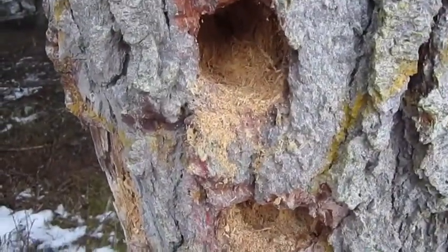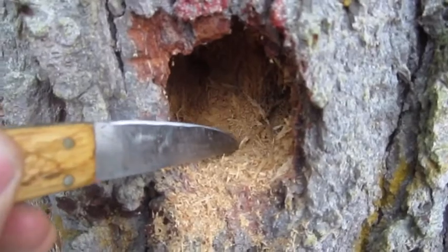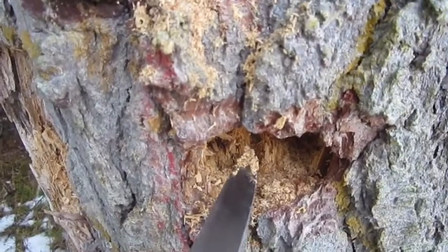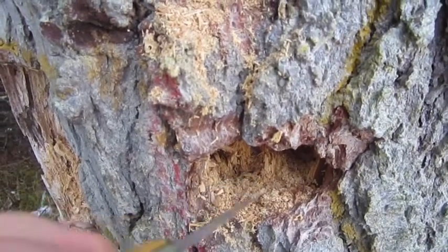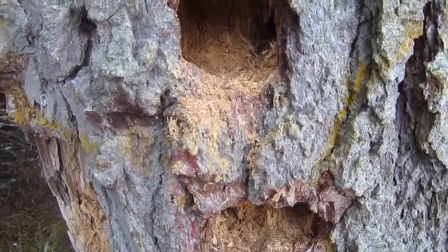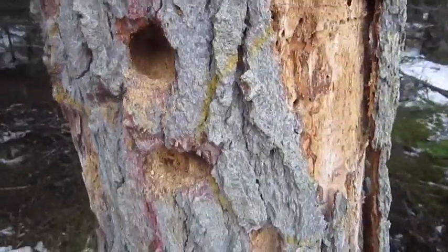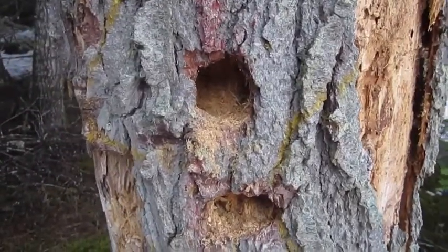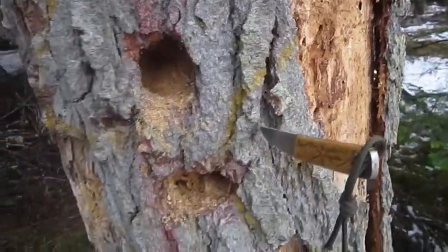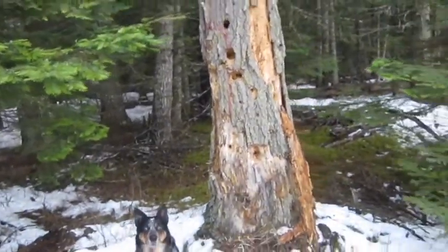So this is what you're after — this stuff right here, all them finds. Here's some real nice stuff right there. You want to keep in mind which side of the tree this is on, and where the sun is going to hit the tree — the best side of the tree to get this stuff from. I'll get the camera set up so you can see how I do this.